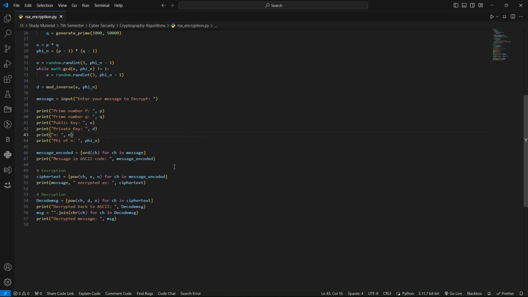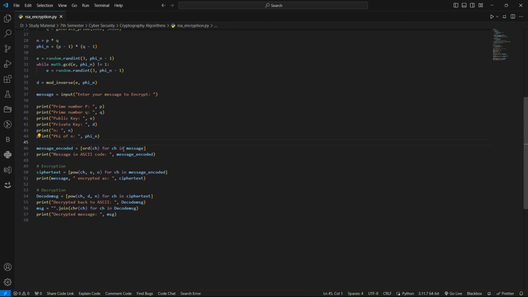The user inputs a message which is stored in a variable called message, and then we convert it to ASCII values and store them in the variable message encoded. Now the ASCII values are for each of the characters in the message.